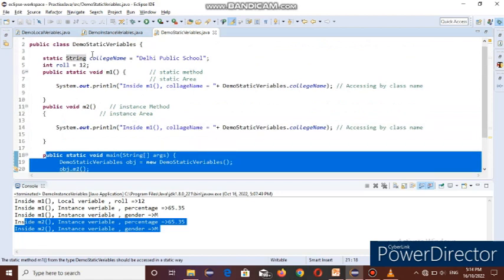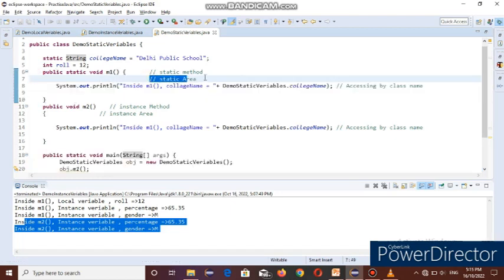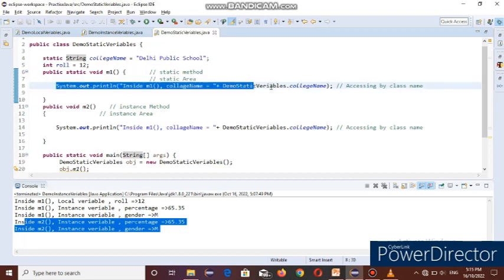So how do we access static variables inside a static method? This is the static variable, this is the static method, and this is the static area. To access the static variables inside a static method, we can simply use the class name.